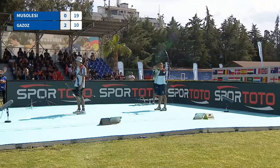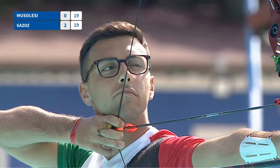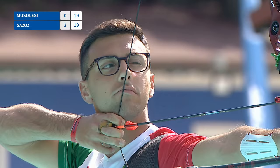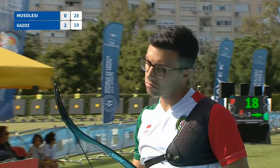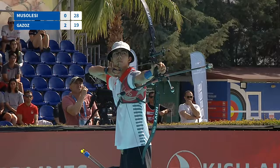So I did this release, he needed to steer that one. So as soon as he released, he felt that this pressure in his forearm was good and helped it a little bit. Might have clipped a 9, but we'll see. Scored as a 9, but could be an 8.